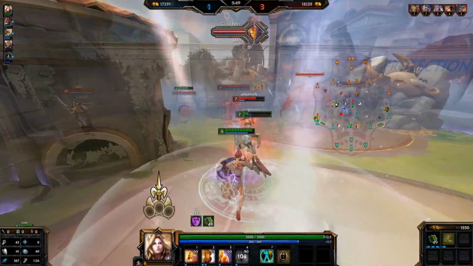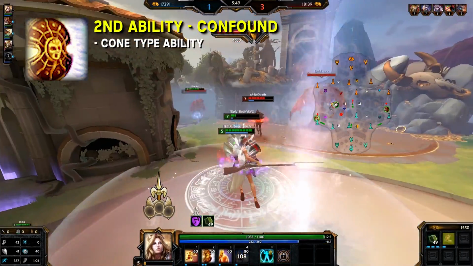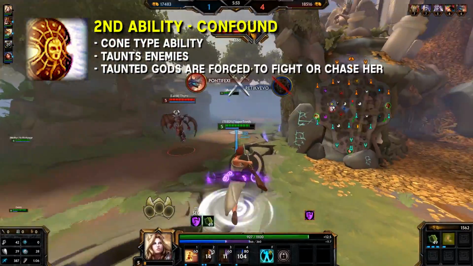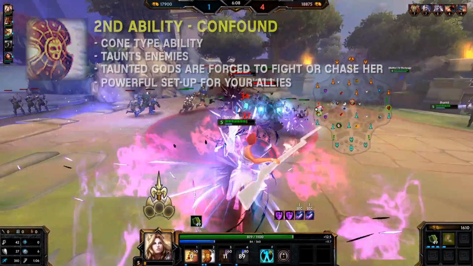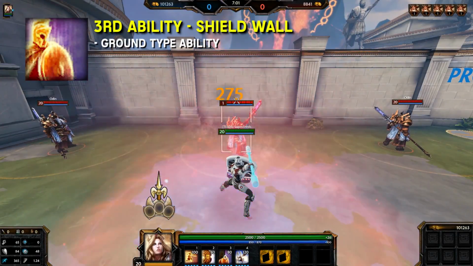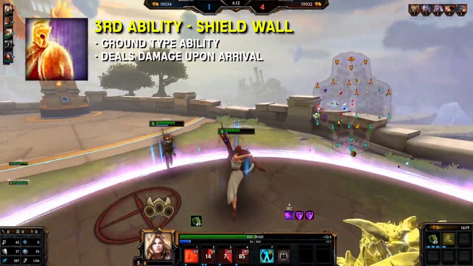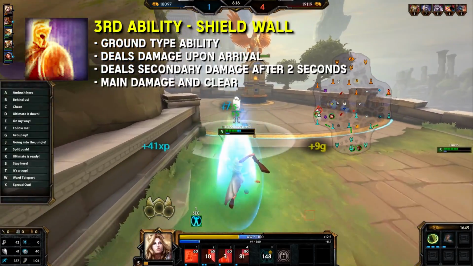Athena's second ability, Confound. Athena's 2 is a cone type. Athena releases power from her shield that taunts enemy gods. Taunted gods are forced to fight or chase her. This ability is an extremely powerful setup for your allies. Athena's third ability, Shield Wall. Athena's 3 is a ground type. Athena summons a group of warriors who do damage upon arrival. After 2 seconds, they will strike additional damage. This ability would be Athena's main damage and clear.